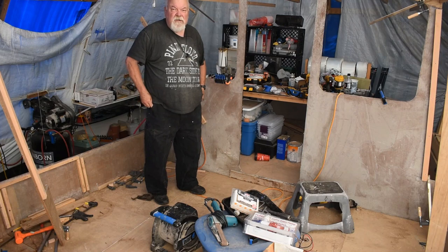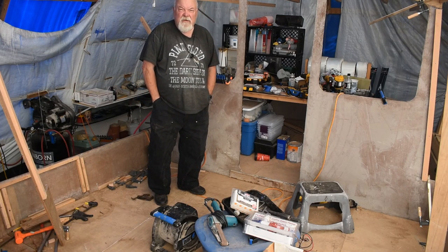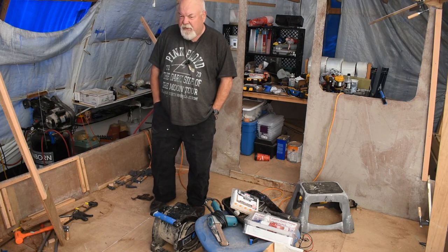Breaking in a new set of Carhartts. Man, these things are stiff. Probably wear like iron though. So I'm just going to go to it.